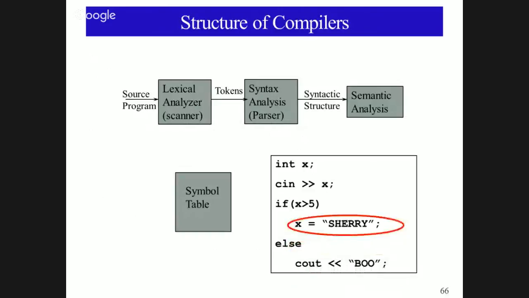Oh, how about this one? X is an int. I ask you to type in something. If X is greater than 5, then X equals the quoted string "sharing". Again, the tokenizer is going to look at the quoted string and produce a string literal token. It's not going to even think about it. And the parser is going to get it and say X ID equals expression, a string literal, a constant is an expression, semicolon. The parser is even happy with that. Everybody's happy so far until you get to the semantic analysis.